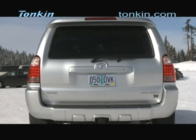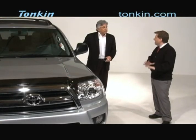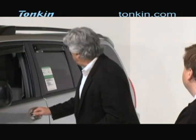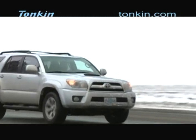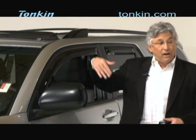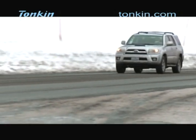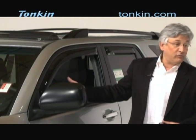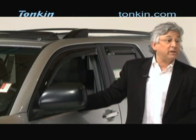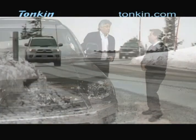On the back of this vehicle, that glass window is very usable — it allows you to get things into the trunk without having to open the whole tailgate. It's a power window, which is standard on the 4Runner. Something unique: 94% of the glass on this vehicle is water repellent, which allows rain to sheet off the window so you have less need for wipers and improved side visibility.